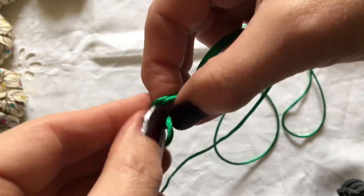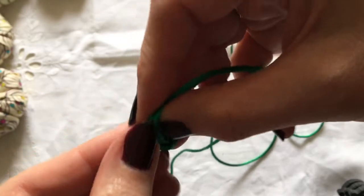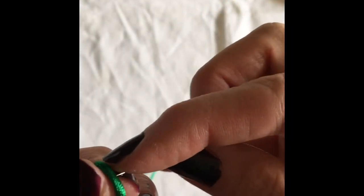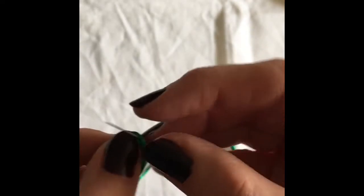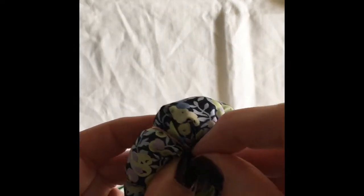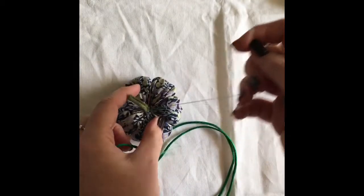I've done a slip stitch at each end. I think I used about 1 meter for this, and then I am just going to sew each pumpkin on. I didn't measure, just by eye, and just so that it looked nice when it was hanging up. And I repeat that with as many pumpkins as I wanted to put on.